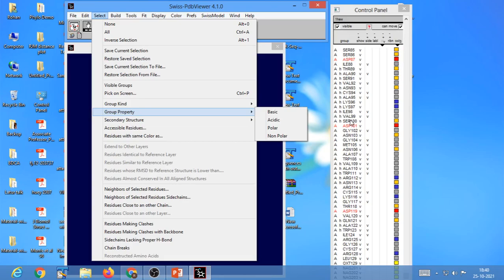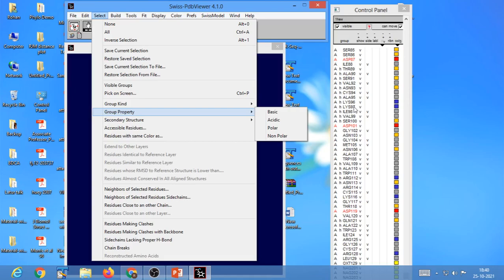Now what if you want to select acidic as well as basic amino acid residues at the same time? For the time being, we have only selected acidic amino acid residues, and now we want to add basic amino acid residues to our previous selection.